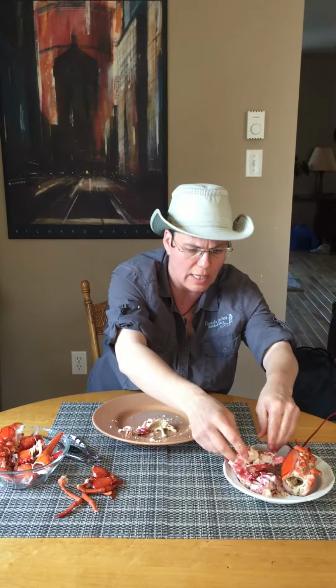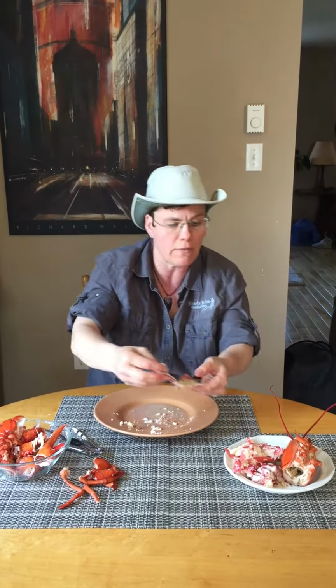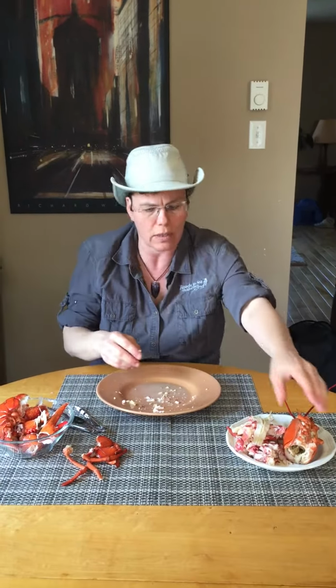Sometimes I like to split the tail apart because it is the steak part of the lobster and it's quite rich, so I like to go at it in two pieces at the same time. This piece that we pulled off is edible meat as well. That's going to go right there.